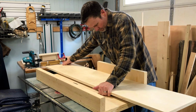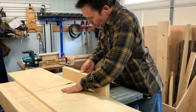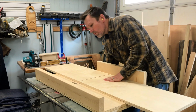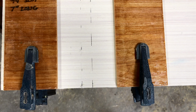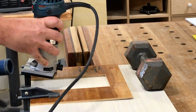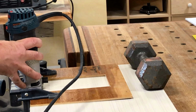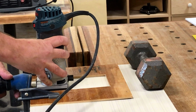So these shelves are irregular, they're not just a simple grid, but any place where the boards were going to cross each other in an X pattern, I wanted to join them using slots that would be a 7-inch slot in each of the boards, and then those slots would slide together to connect the boards. That way there's no need for any gluing or any fasteners of any kind.